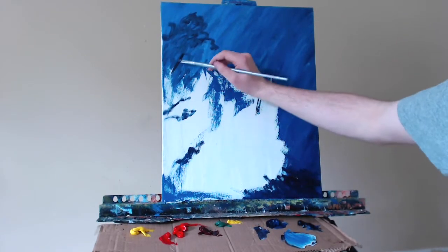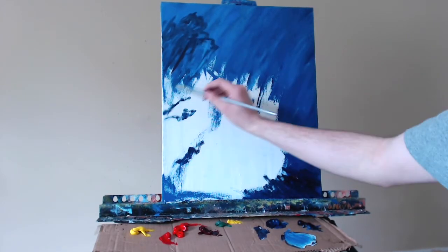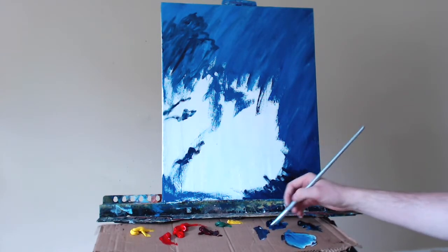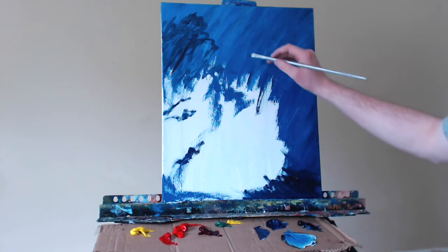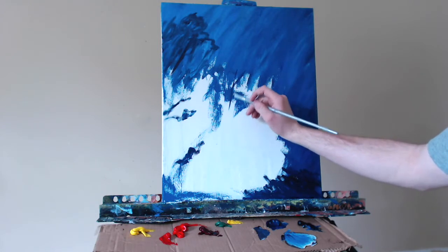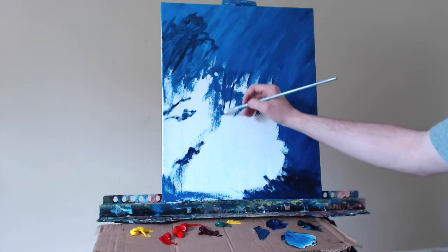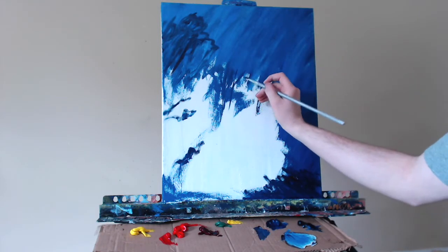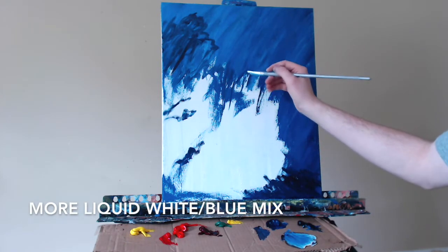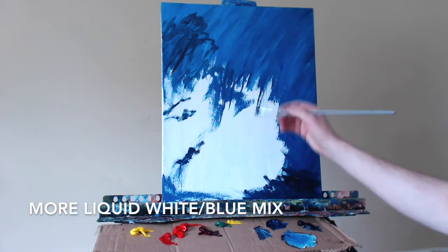A bit more of that darker mix, create some streaks and some vertical lines now. Back into my ultramarine blue, touch more of the liquid white. And some long vertical strokes. We're going to be layering over some lighter pastel colors, darker colors in the background so they show up better. Lots of things happening in the shadows.